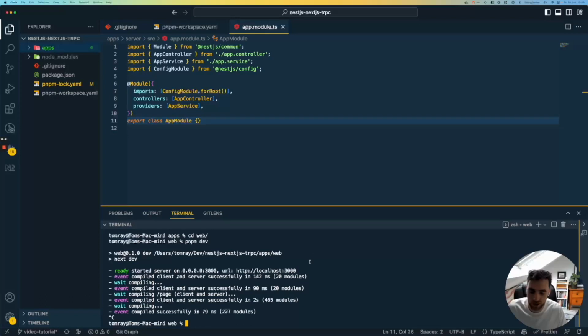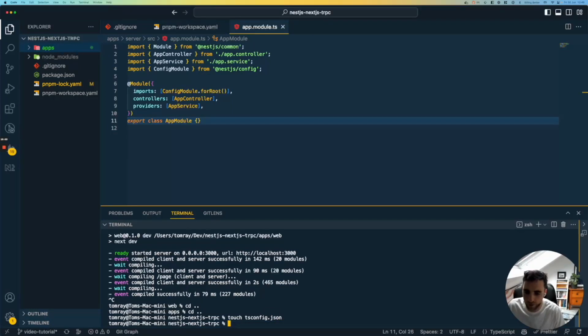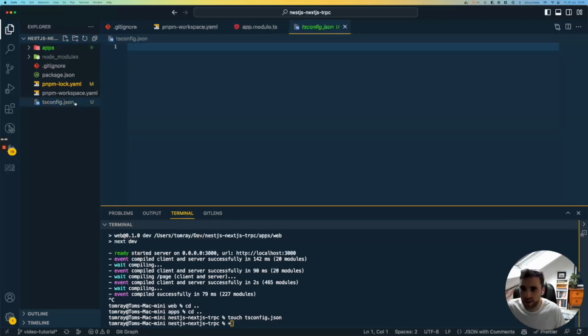Okay, so to do that, I'm just going to stop the local server that I had running and go back to the root of the project, of the Monorepo, and I'm going to add a tsconfig file. So in this tsconfig file, the plan is basically to add some default TypeScript configuration that the NestJS and the NextJS project can inherit from, so that we're not duplicating TypeScript configurations between the projects. That's purpose number one.